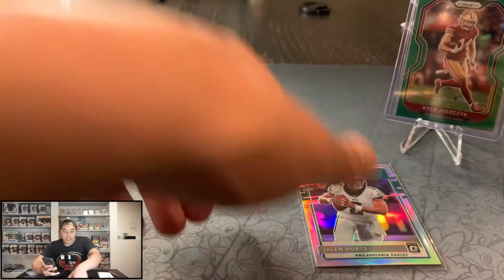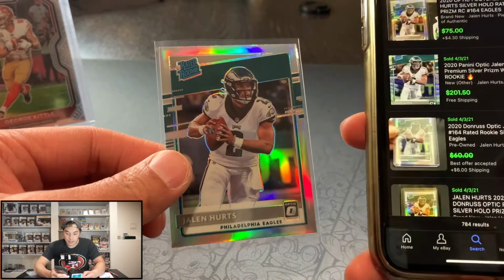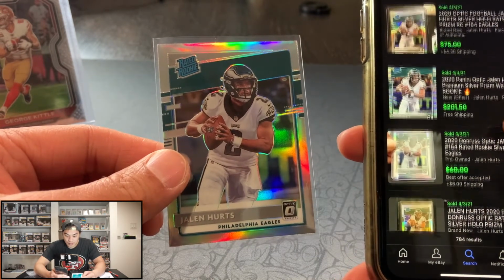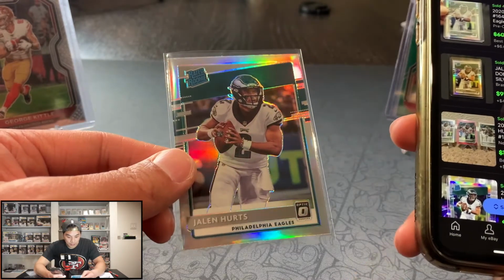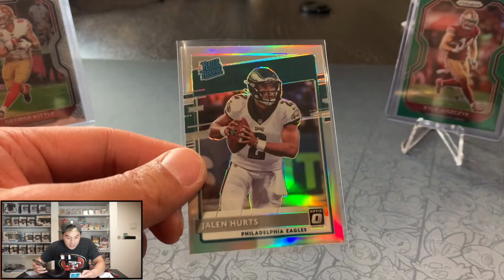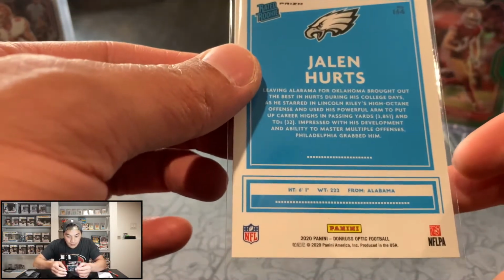Okay, so last one. Probably the biggest card, I would think. We got Jalen Hurts, Optic, Silver. And this one is going for about 75. I see 75 there, I see 60 here, I see 91. All prism. And the centering on this looks pretty good. It's pretty centered, maybe slightly wider on the left, but I'll probably send this in to get graded, although the top looks kind of... Yeah, it doesn't look that bad. Okay, we'll send this in to get graded.